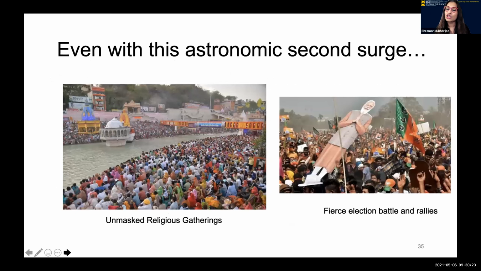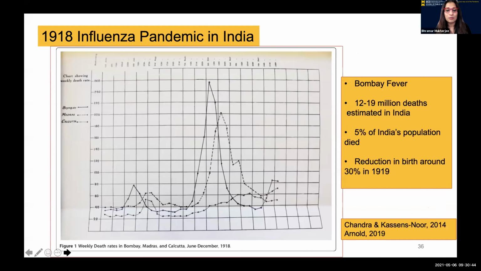And you can see, I showed you the behavior of the public during wave 1 with 500 cases and 11 deaths. And this is the behavior when the case counts are going up, 3 states are showing uptick. There are massive unmasked rallies and this taking a bath in a holy river. So is this unexpected? And of course, there are many cautions, and scientists really cautioned the government from when they started seeing this uptick.